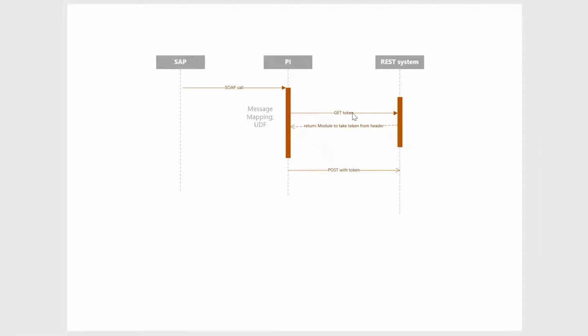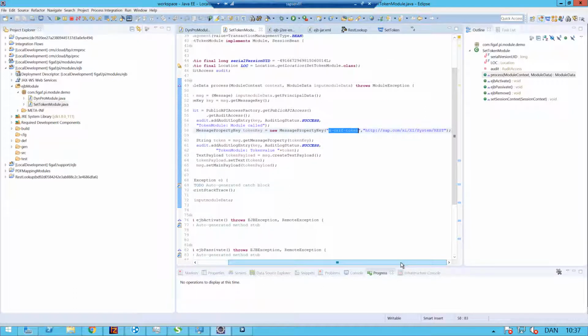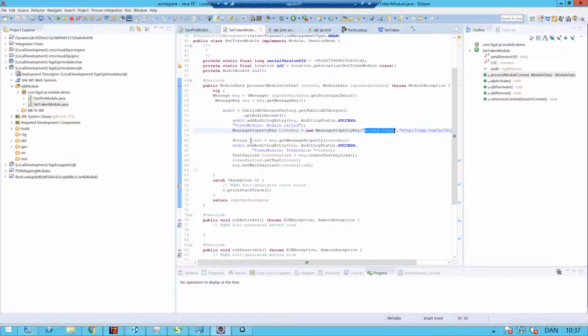Then we would look at the module, and I do have the module right here. So in the module we will look at the cross-site script token. We'll get the property from the REST adapter, and what we will do is we'll get the value, and we will set the payload as text, and then we'll actually just use this as the attribute for it.